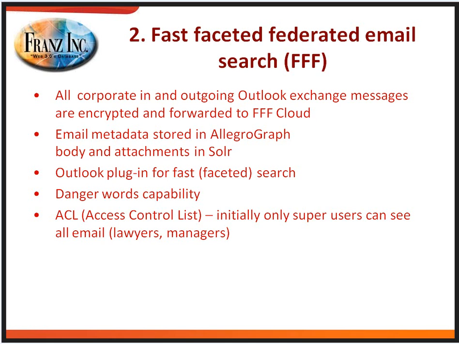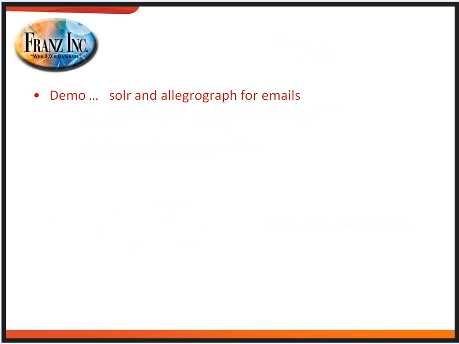And because people don't want to do SPARQL queries, we created an Outlook plugin for faceted search. And then we started out with the taxonomy of all the words that lawyers find important. And so we also indexed all emails using those danger words. And I'll show that in a second. And then, of course, not everyone can look into this email. So we have an access control list so you can determine who can see what emails. Yeah? So just to show you a little bit of the underlying data.